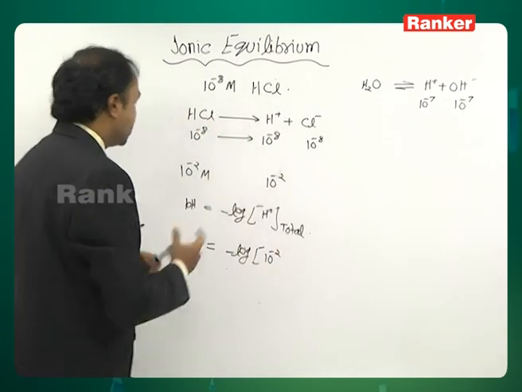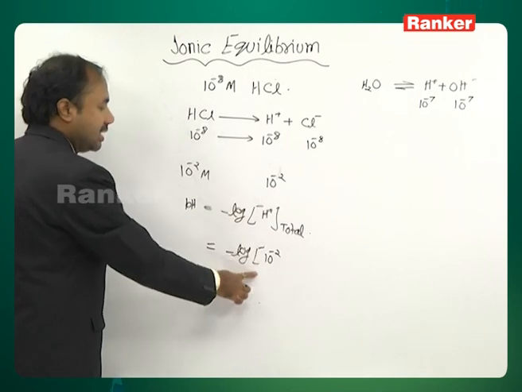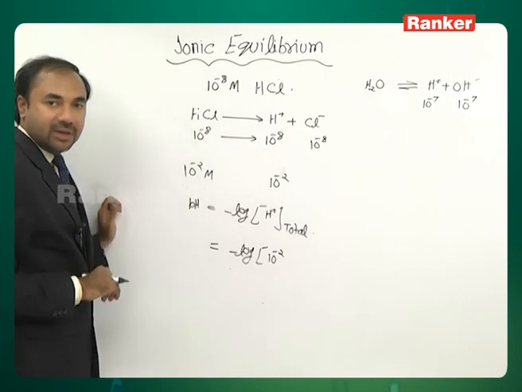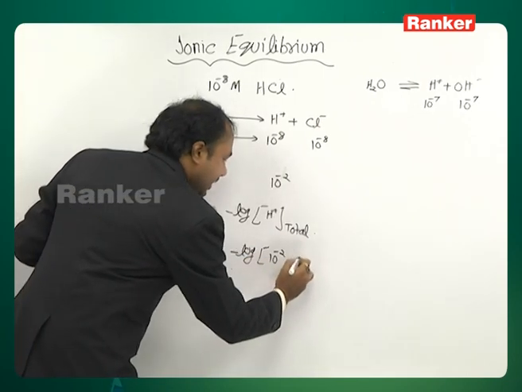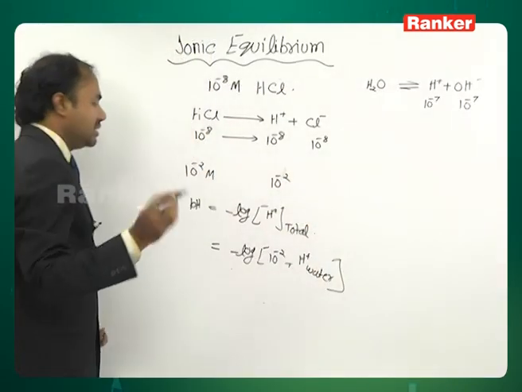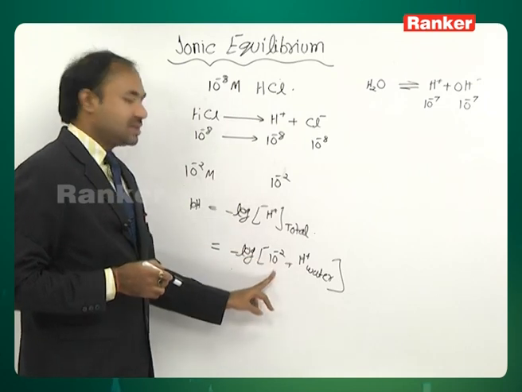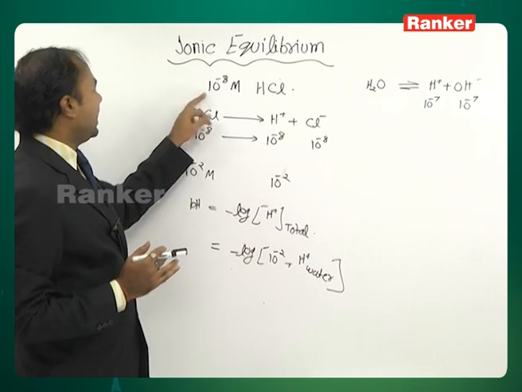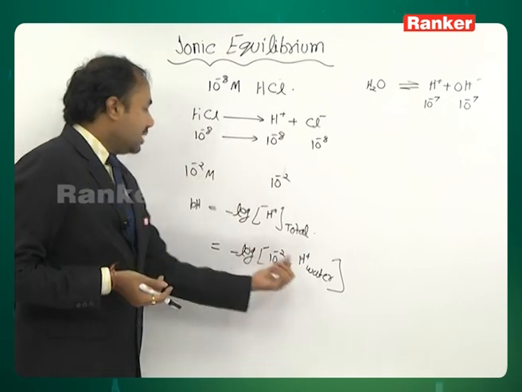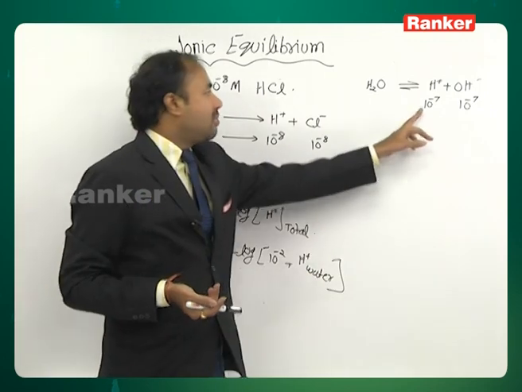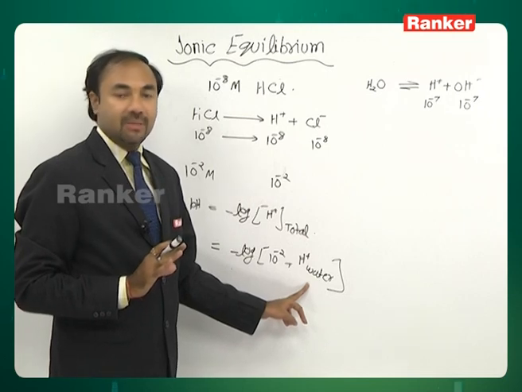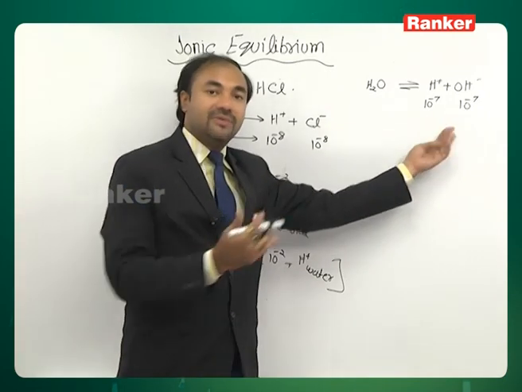Now, the total H plus ion concentration here will mean the H plus ion concentration coming by dissociation of the acid or acids, whatever the case may be, plus the H plus ion concentration coming from water. Now, see one simple case. The H plus concentration coming by dissociation of the acid is 10 to the power minus 2 moles per liter. We are talking about this case. Now, already water's contribution was 10 to the power minus 7. This is minus 2, this is minus 7. There is a huge difference. But in the presence of common ion, this further decreases.